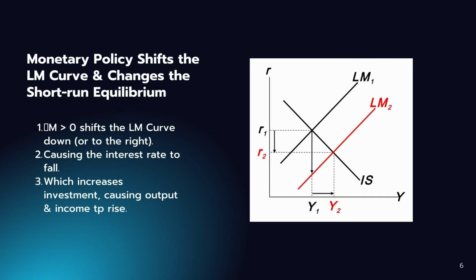Okay, I will explain monetary policy, which shifts the LM curve and changes the short-run equilibrium. The IS-LM model shows how monetary policy, which will shift the LM curve, affects income and interest rate. Consider an increase in money supply, which will increase real money balances, where P is assumed to be constant. What will happen after that? Money supply will increase, and money held by people increases, saving and purchasing bonds increase, then the interest rate goes down, planned investment increases, planned expenditure increases, production increases, and income or yield increases too.